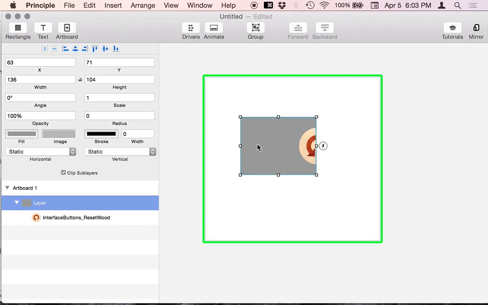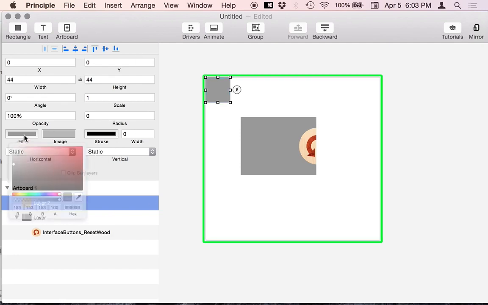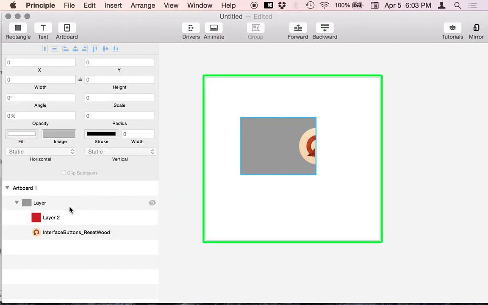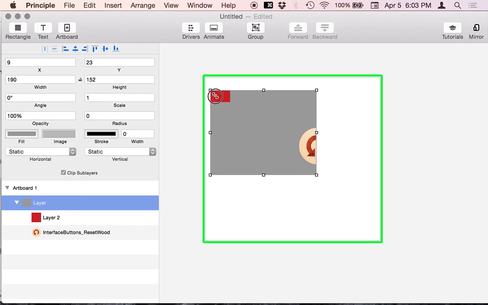The catch is that this layer, the parent, its content is still displayed, although it's displayed behind any of its children. So if I create another rectangle, maybe I make it red like that, and I'll put it inside this layer too. There it is. So you can think of the frame as kind of a window through which we see whatever the background contents is. And the background contents can be a fill color and or an image.